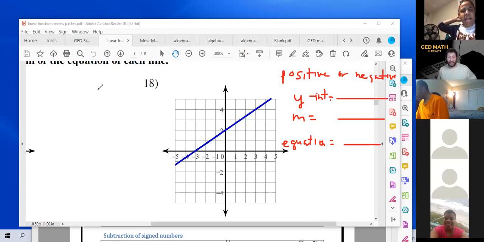But this is the type of stuff you got to be able to see quickly. So when you see those graphs, is it positive or negative? What's the y-intercept? What are my 2 points I'm gonna use to find that slope? If you can do that, that's another guaranteed problem on your exam. I want to know whether it's positive or negative, what's the y-intercept, what's the slope, and then lastly, once you gather all that information, what's the equation of the line? If you use your calculator, I don't have any problem with that.